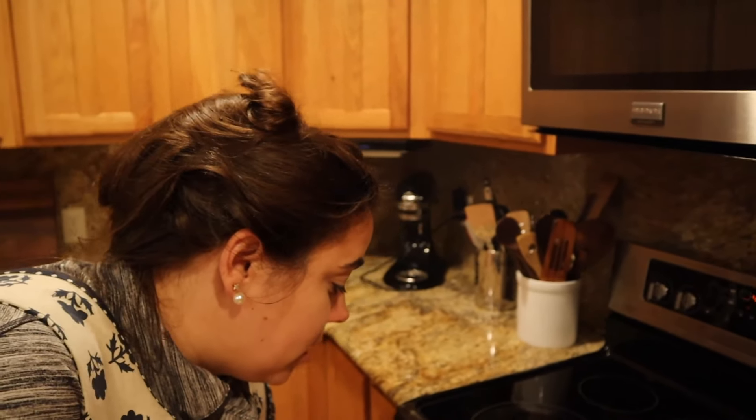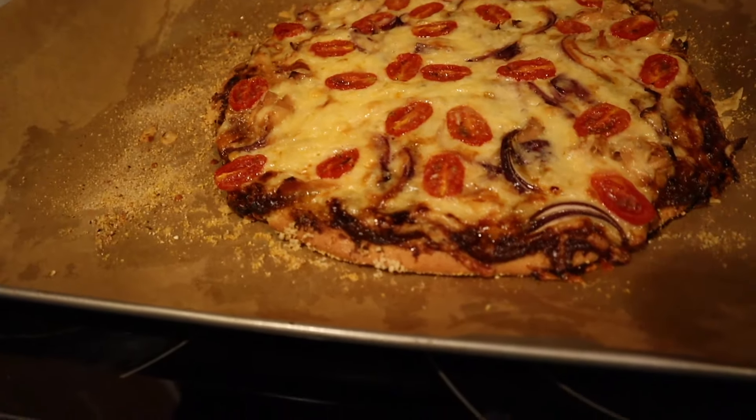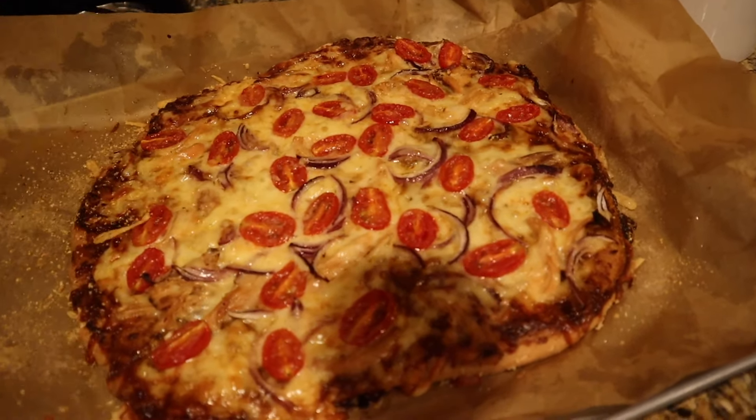I forgot to mention that Josh was eating the stuffed cabbage for dinner and he said, 'This tastes really rich, there's something different about it — there's a depth of flavor.' It was those raisins, blended in. He was amazed. So if you make those stuffed cabbage rolls, do that trick — especially if you don't want to bite into a raisin. Blend them up and you get such rich, delicious flavor. Dinner's done — the pizza looks fantastic. The onions cooked up just beautifully. I'm going to let these cool for 10 minutes so the cheese can firm up.